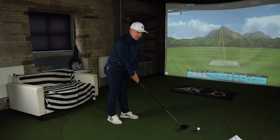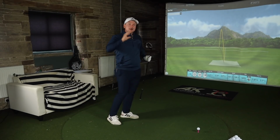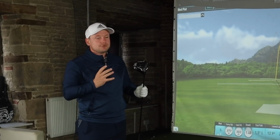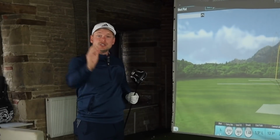£299. And you see, for me, that's where Mizuno have obviously learned from what Cobra did with the F9 and said, oh, you want to make a really good driver that performs really, really well, pretty much performs as well as anything else on the market, but you want to make it cheaper? We'll make it cheaper.